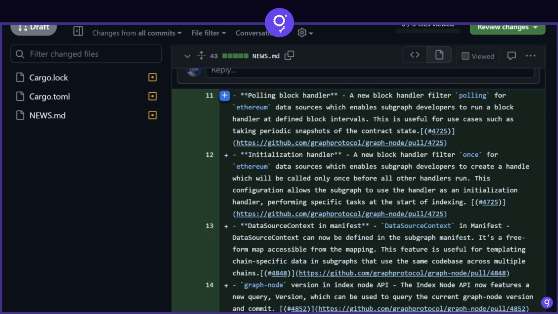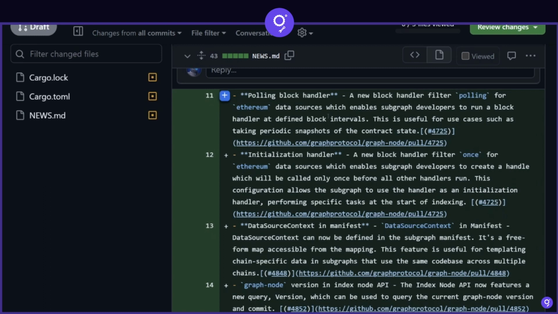The difficulty with that is that you're still running that handler every single block. So with this new polling block handler, you can now state specific intervals that you want the handler to actually fire. So if you only want it every 500 blocks, presumably we should now be able to still scan a range of blocks up to 500. And then at the end of scanning that for your events or whatever else you're indexing, you can then move to firing the actual block handler.